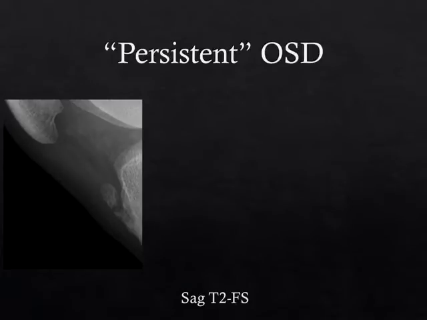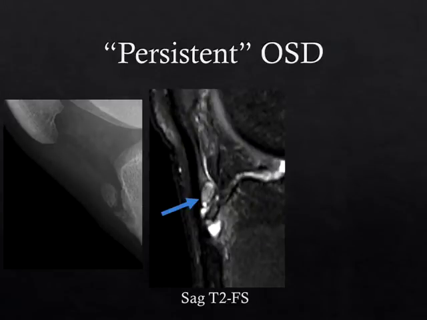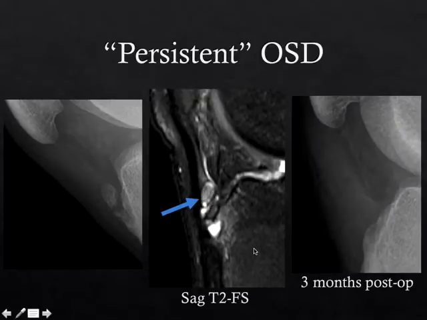And then occasionally in kids who have had Osgood-Schlatters in the past and reach skeletal maturity, they can have persistent fragmentation at the tibial tubercle. That's not necessarily pathologic. In fact, oftentimes it doesn't mean anything. However, it can cause pain, and if they are tender there, despite being skeletally mature, we'll typically get an MRI, and oftentimes you'll see edema within this ossicle, as well as a small amount of fluid in the deep infrapatellar bursa. You can see that the patellar tendon itself anterior to the ossicle looks relatively normal. There's no abnormal thickening or signal within it, so he'd be a good candidate for resection of this small ossicle, and he did have resolution of his symptoms after resection of that ossicle.